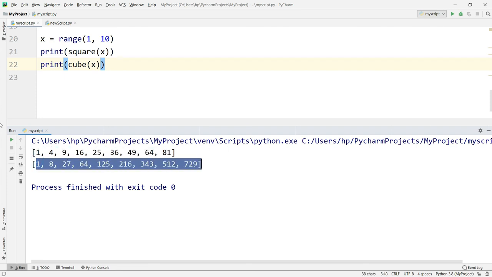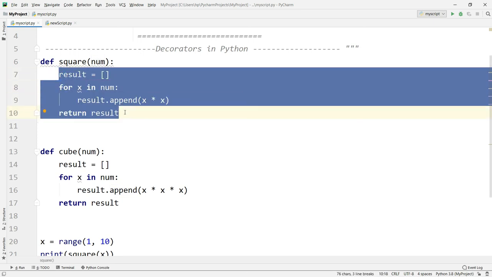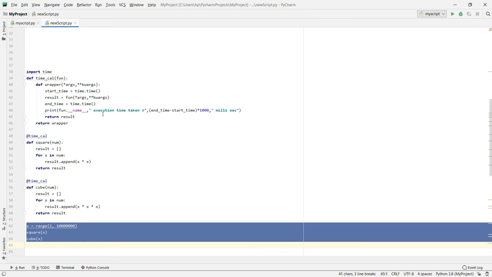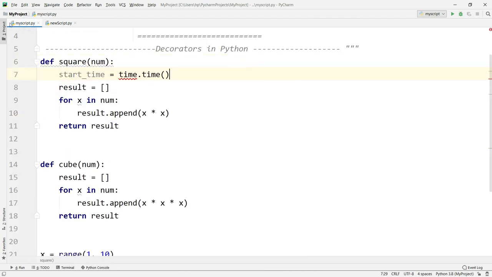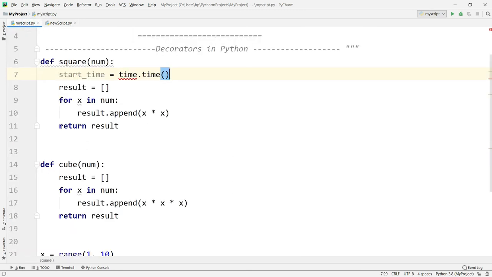The requirement is, I want to find out the execution time of this whole statement. I want to calculate the execution time of my function. So what I can do here is write some code in which I will first, let me copy and paste, write a start time, and then when my function is finished, I will write the end time here.